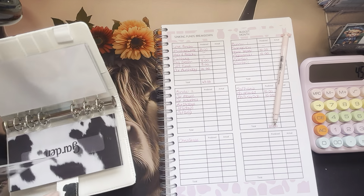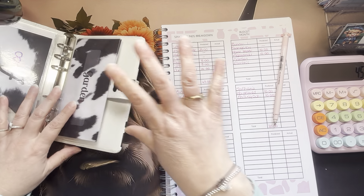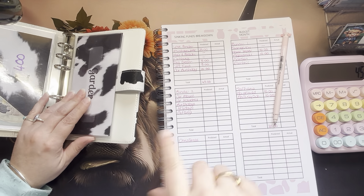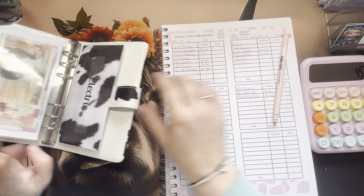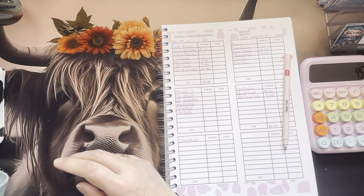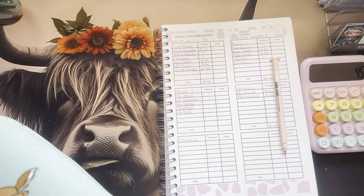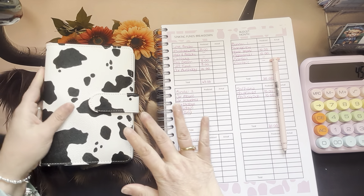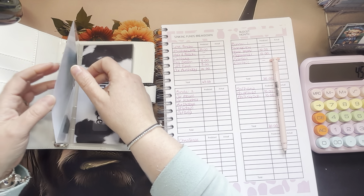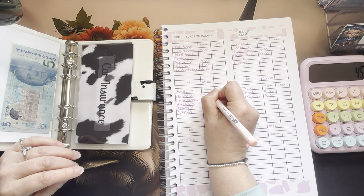I'm going to buy a dishwasher from my friend. I don't have space for it at the minute, but there's partial plumbing for a washing machine in a little off-bit of my kitchen, so I want to put my washing machine and tumble dryer out there. That needs plumbing, but I'll get the dishwasher in from her because her mum has gone into hospital and she's clearing her home. So that's all going into binder one — £20 pound. I don't put a lot into sinking funds and I don't go overboard. Car maintenance has £10 in, but I'm just going to build that up a little bit in case anything goes wrong.